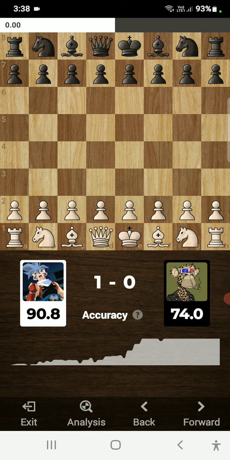And in this game I played the Grand Prix attack against my opponent's Sicilian defense, and the Grand Prix attack is a very good choice as white against the Sicilian. So let us see how the game goes.